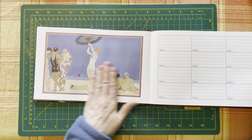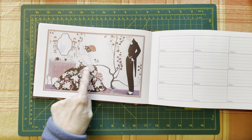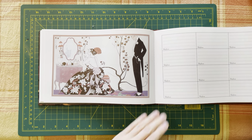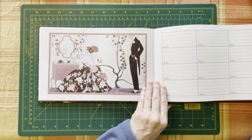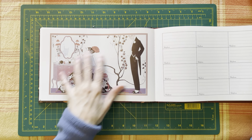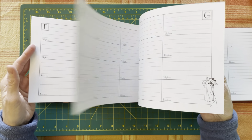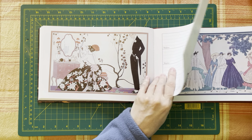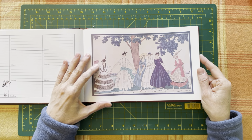Next one is more bathing. Look at the dress. The dress is just so pretty. This reminds me of a public television channel here called PBS. It's from the States, but we get the feed through Buffalo and other spots. They have programming with a style that seems to echo a lot of this as well. Like they do Poirot, and the opening to their mystery episodes has a very Art Nouveau feel. If I've been saying Art Deco, I didn't mean to say Art Deco, I meant to say Art Nouveau.